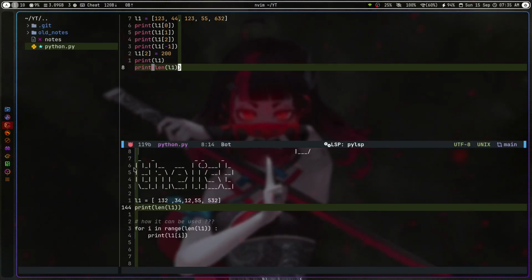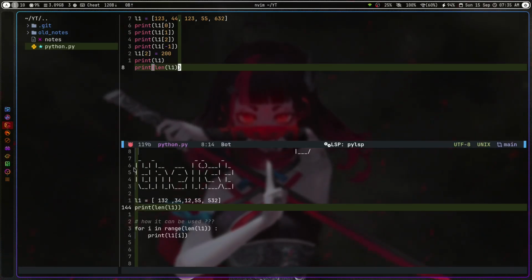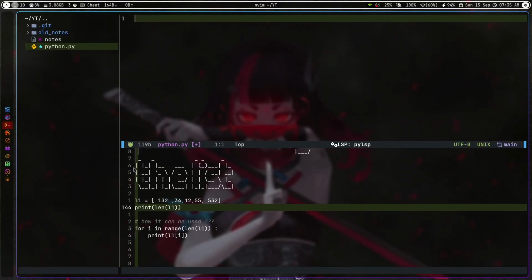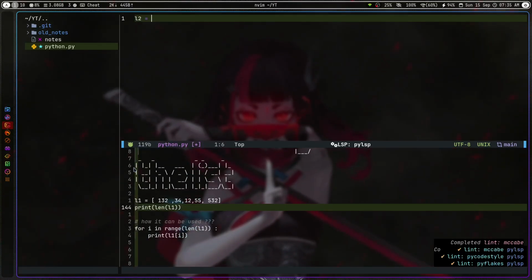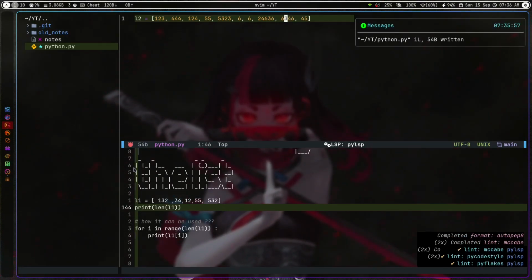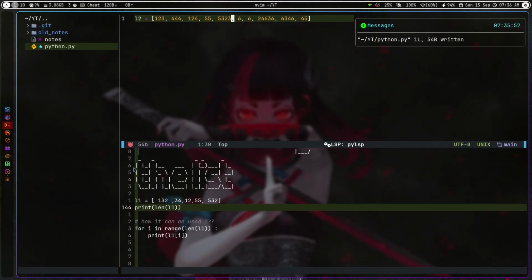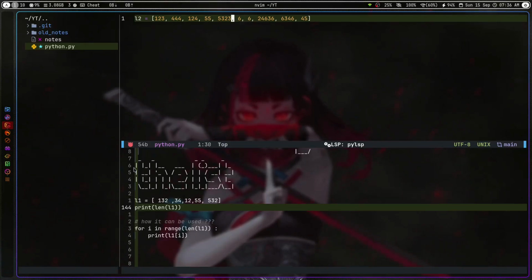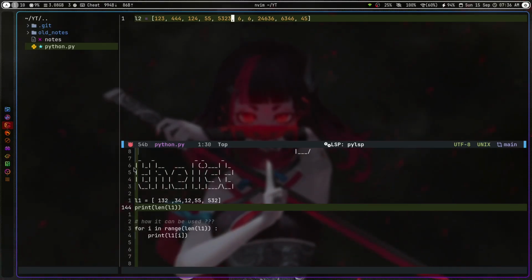Sometimes suppose I want to do other things, like I have some kind of unknown list. I have L2 and I have some values. Suppose this list named L2 is a list about which I don't know anything.